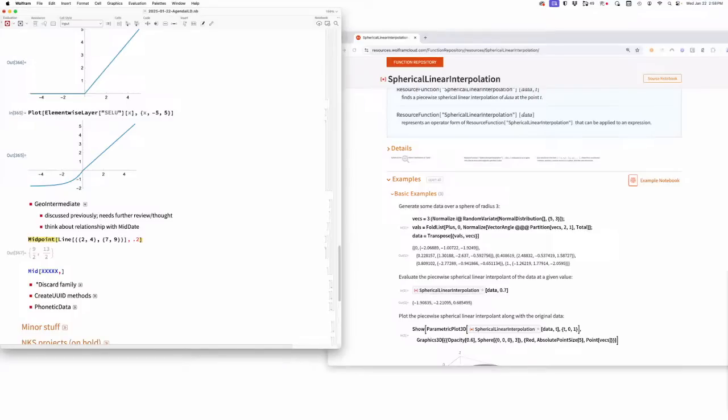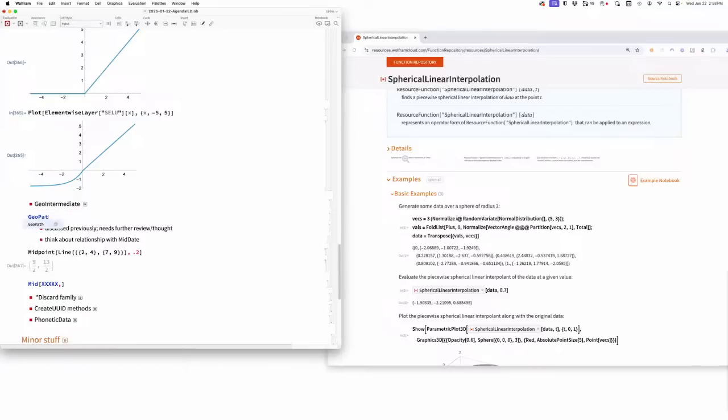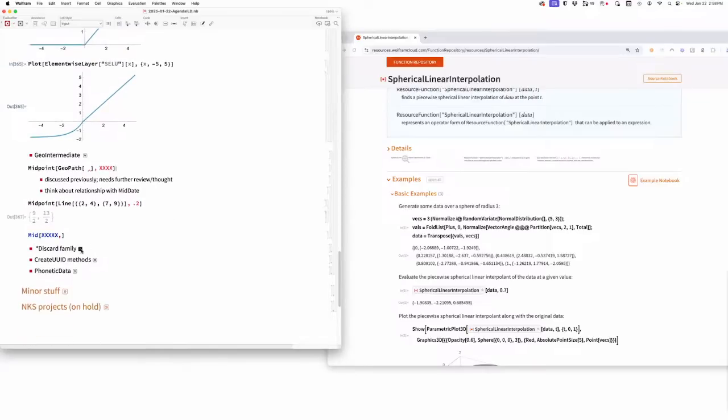Yeah. But then it could be the mid family, where what is the geo line? It's not geo line. It's just line, right? Geopath. Oh yeah, geopath. So geopath then would be general. Okay, so then we could have midpoint of geopath. And that would give you the intermediate point. Right, that would be a geoposition. Yep. Seems like the right way to do it. And the default would be just literally the midpoint. If you don't give a second argument, it's 0.5. I like that, by the way. I think it's good.